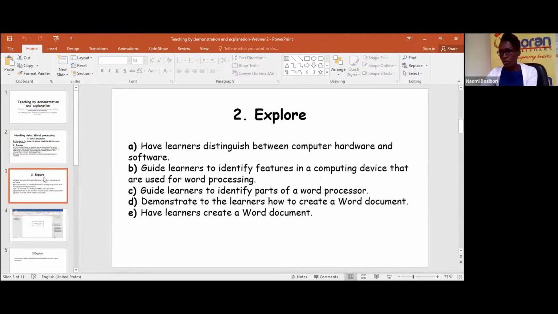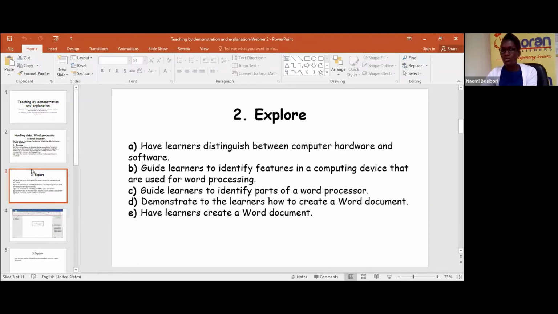During exploration, because this is the point at which you want learners to start interacting with the computing device, it means you're going to link up what they did in grade 4. Those are the computer hardware, the parts of a computing device, to now this software, which is the word processor that you want them to interact with.